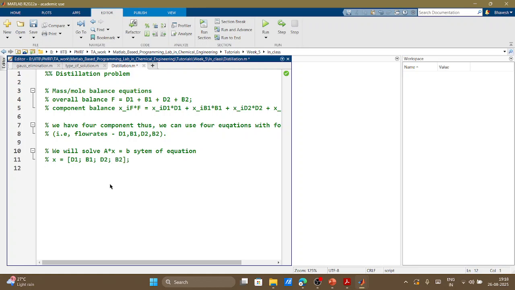Your A is your coefficient matrix, or here it's the mole fraction matrix for this case only, and your B is the constant matrix.